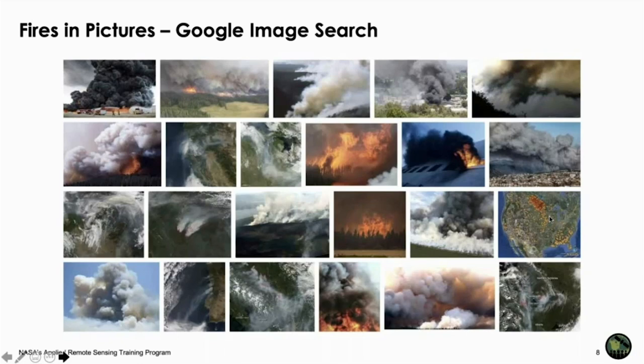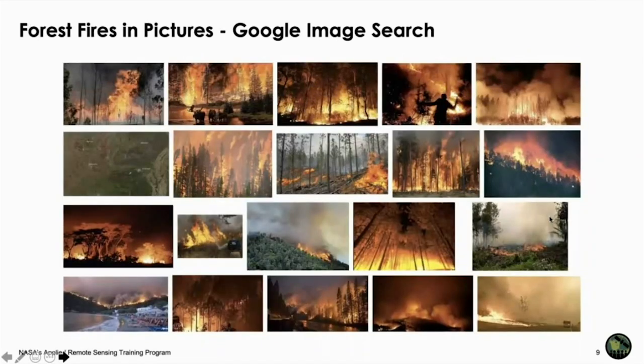I'm going to briefly give you a few more examples of these internet searches. When I type forest fires, I see pictures mostly taken by people on the ground, with big flames. You can see large areas burning and big trees burning. These are typically wildfires or forest fires. Again, satellite data comes up in the first 10 to 20 images, which reiterates that satellites are an integral part of monitoring these events.